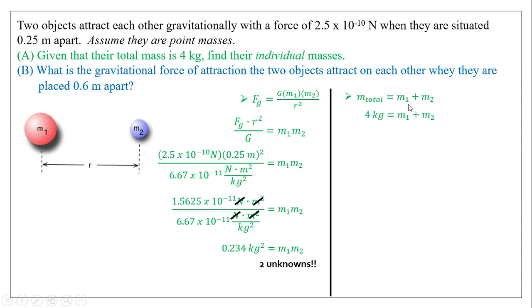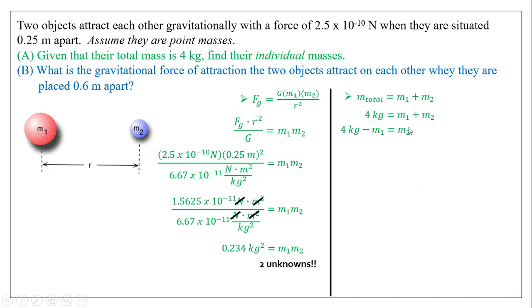I don't know what M1 is. I don't know what M2 is, so I'm going to leave the right side of the equal sign as unknowns. What I do know, though, is that M total is 4 kilograms. Okay, so as long as it adds up to 4 kilograms, you're in business. So what I can do, though, is make a choice. Once you get to here, you have to make a choice, okay? You can either solve for M1 or M2.